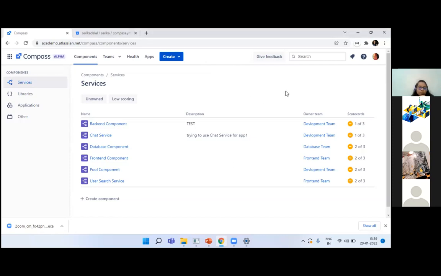What do you mean by the word KPI here? Sarika, what I mean is that as a developer, I think you measure your performance or output or productivity in some ways. The Compass tool is helping you manage the components that you develop, integrations or applications. So how do you measure your performance? That's what I mean by KPI, key performance indicator.